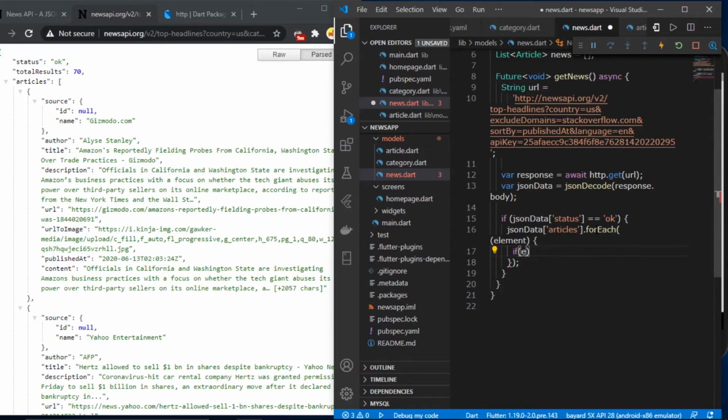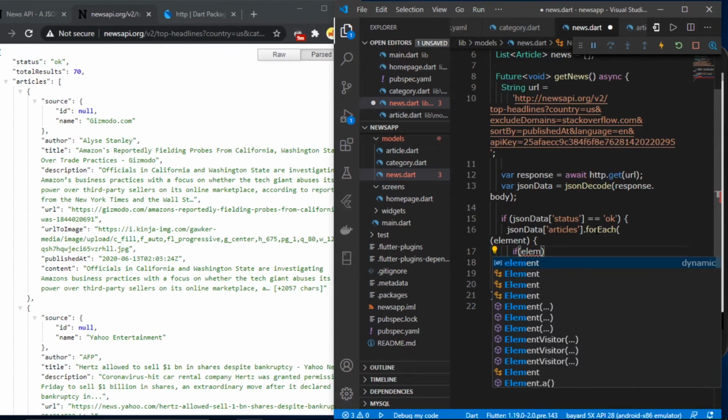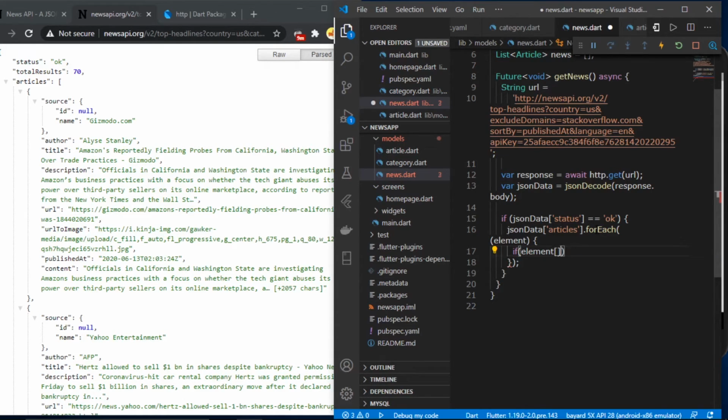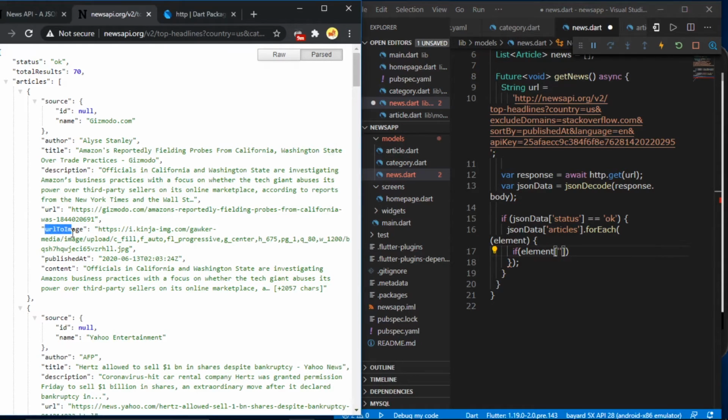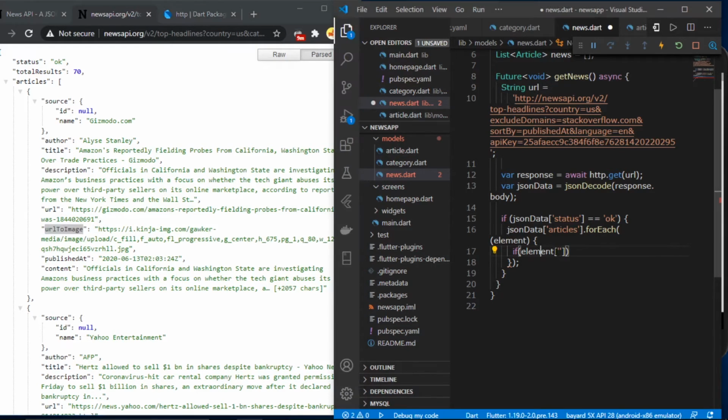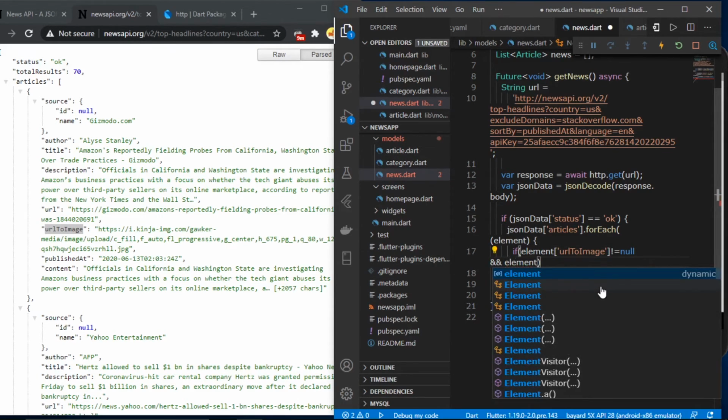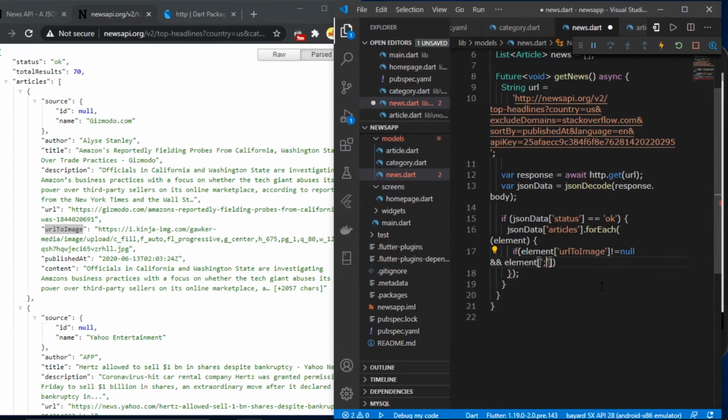So if element URL to image should not be null, because then we'll not be able to display the image. So if this is not equal to null, and also if the description is not equal to null, so element description actually.